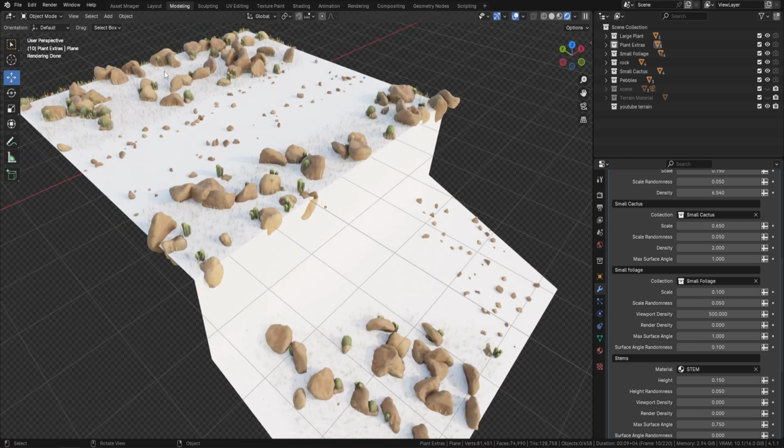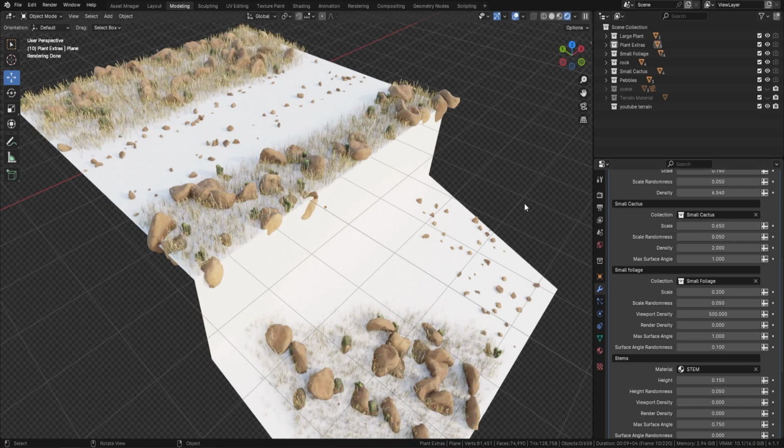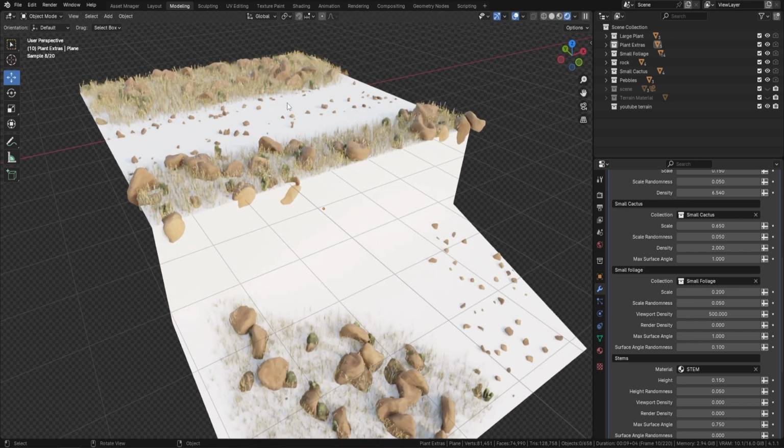Now what I can work on is getting them the right height and things like that. So if I come in and go to my small foliage scale, and I put this on 0.2, for instance, you can see now it makes them much, much taller. Taller than some of the rocks actually, and that might be the look that you're looking for.